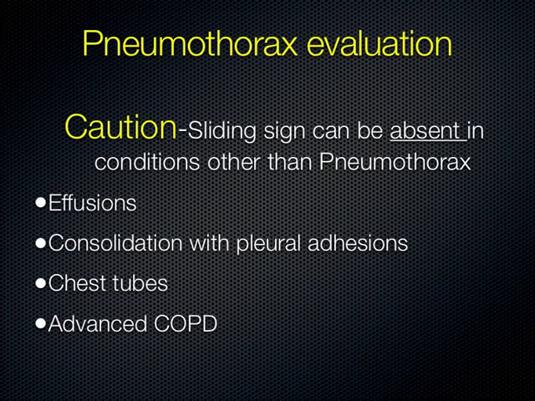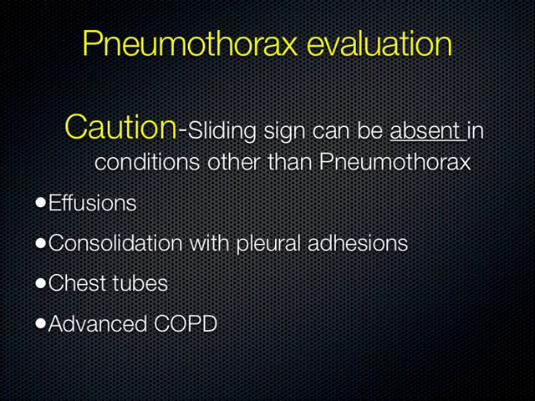But you would still be able to see B lines, you would still be able to see a little bit of motion when you go on M mode. The seashore sign should still be there. But lack of sliding, be careful. If you see lack of sliding, don't make your diagnosis just on that. Okay? All right, we're going to move on to fluid.